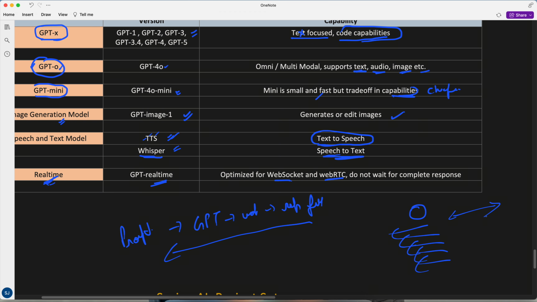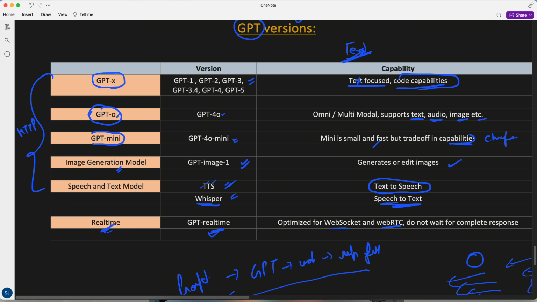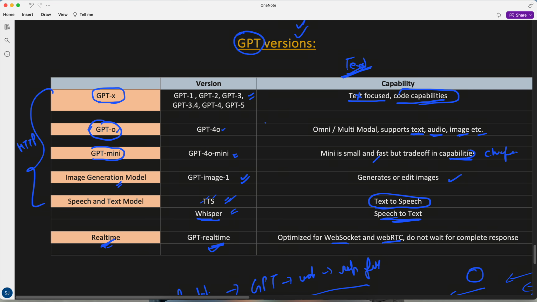As soon as it gets a new token, it keeps on sending it, so you don't have to wait for the full response to complete. So for that we can use GPT-realtime. These are the different versions we can use while integrating our application with GPT, and based on what application we are building, we have to decide which one to use.